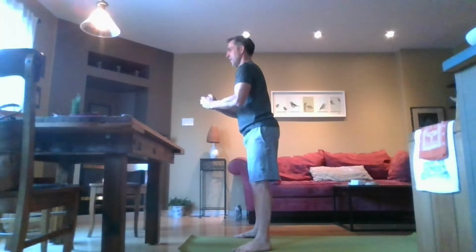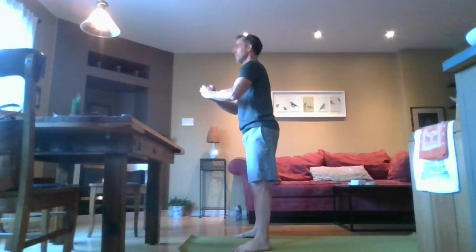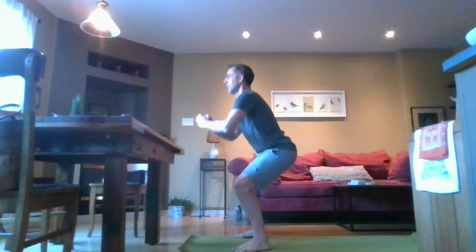Feet are about shoulder width apart, toes pointing just very slightly out. I'm squatting down, hips below the knees. Your back should be straight. Your chin is down. Bring those hips nice and low. All right. We can stretch. Quick quad stretch each side.